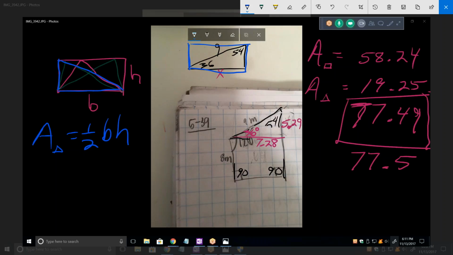So we got this problem right. This was the area of the rectangle, and this was the area of the triangle. We added them together. The only possible mistake we might have is some round off error. And I don't know unless the instructions told you how many places to round it off to. Yeah, it didn't say anything, so I think we're good. Okay. All right. What else? We don't have a lot of time.